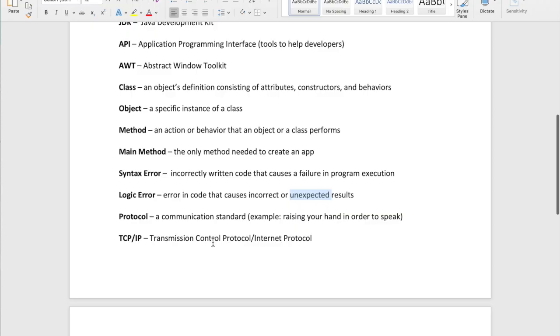TCP/IP, Transmission Control Protocol / Internet Protocol. This is the protocol that actually runs the web access. So if you want to connect to, let's say, Google, this is called a three-way handshake. You first send out a packet saying, I would like to connect, and then Google sends back an answer saying whether they accept your request.